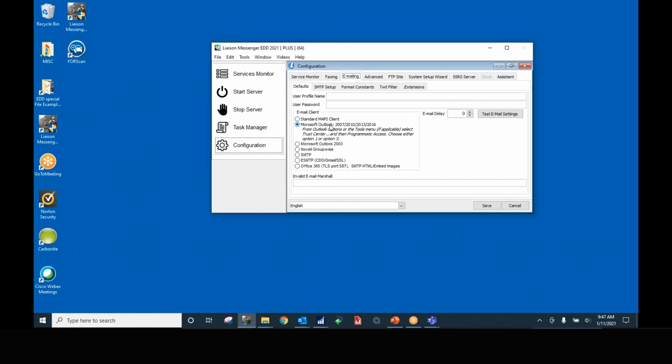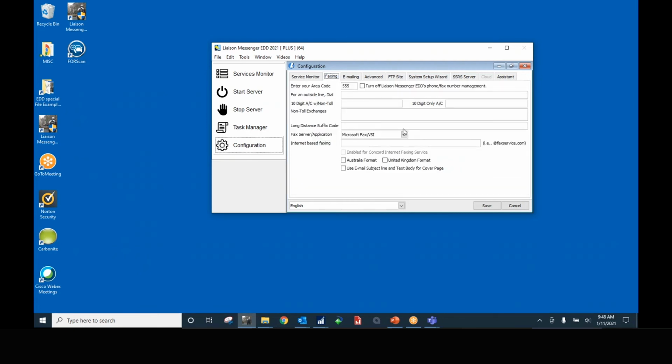Here are your different emailing options. A little bit of background. We have over 1,400 companies that have run Messenger over the past 21 years. By far, the majority of them use one Outlook email client set up on the Messenger server machine. Now, these days, we're definitely seeing more and more people obviously use Office 365. You can see that last radio button there. It also works with SMTP and Gmail, and even a standard MAPI client.